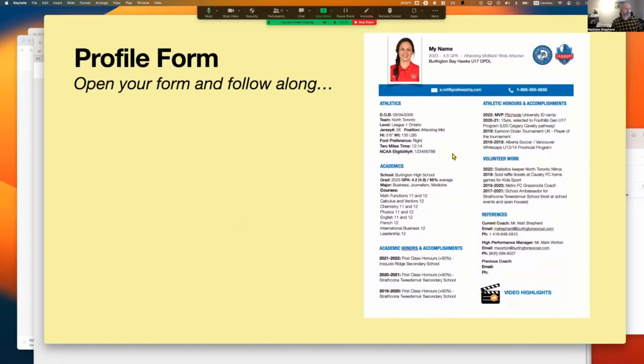So this is a form I sent out. Can everyone remember getting this? I believe I sent it out via TeamSnap. So if you don't have it on your laptop or on your computer, wherever you're viewing it, you can always go back to the TeamSnap messages and see this. So it's a generic form. It's editable. I sent it to you as a Pages document and as a Microsoft Word file as well.